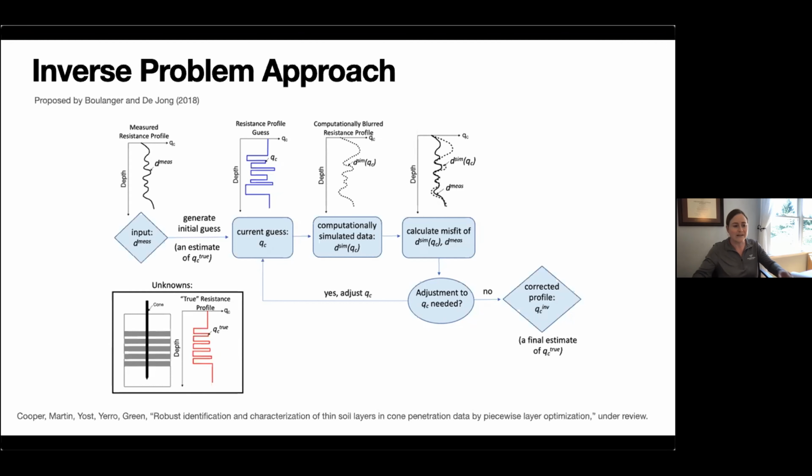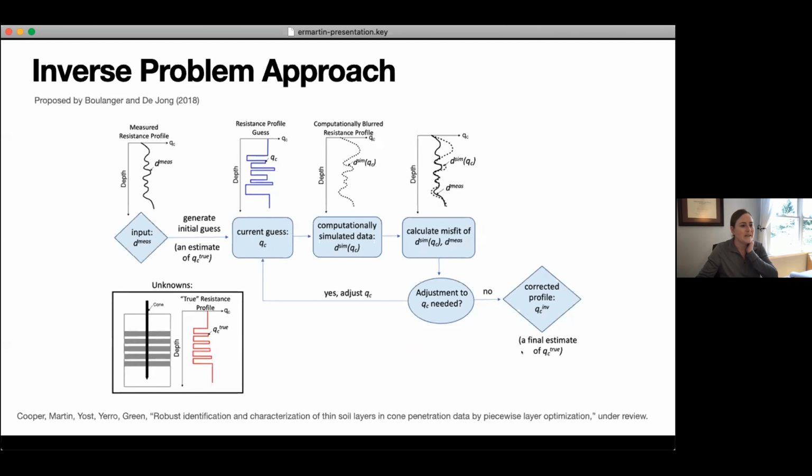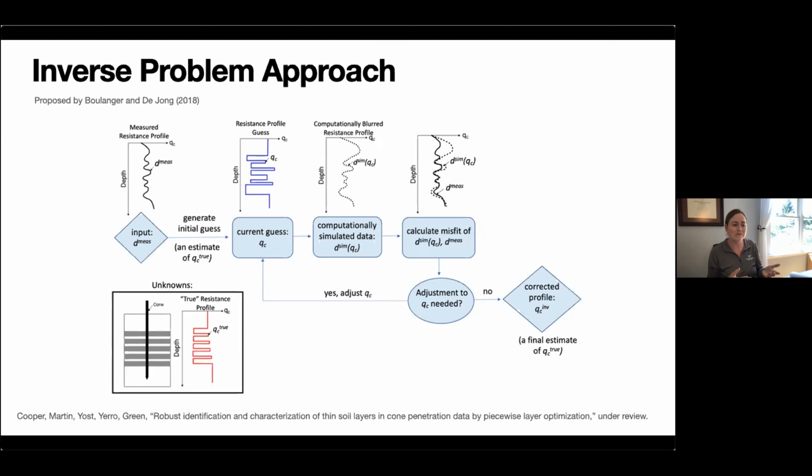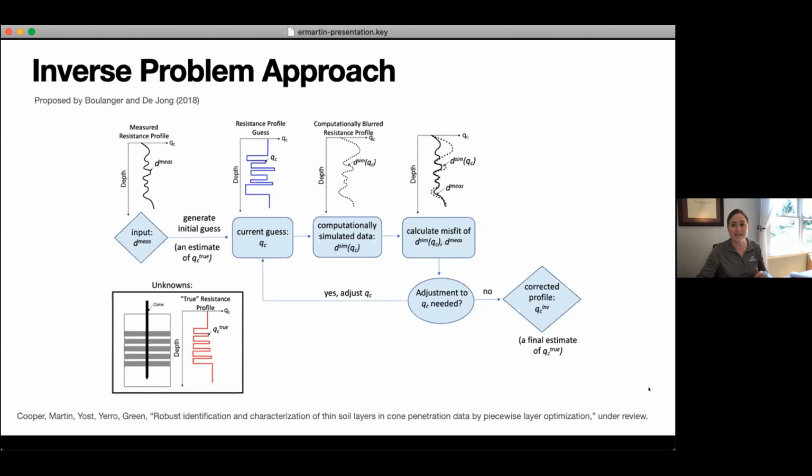In their case, they just did a simple iterative splitting scheme and then just a gradient descent type update. So now we can actually see this, that we go through this whole process of updating what our profile is until eventually we get some corrected profile. So in principle, we follow the same scheme, but we found that this hasn't always worked great in practice.